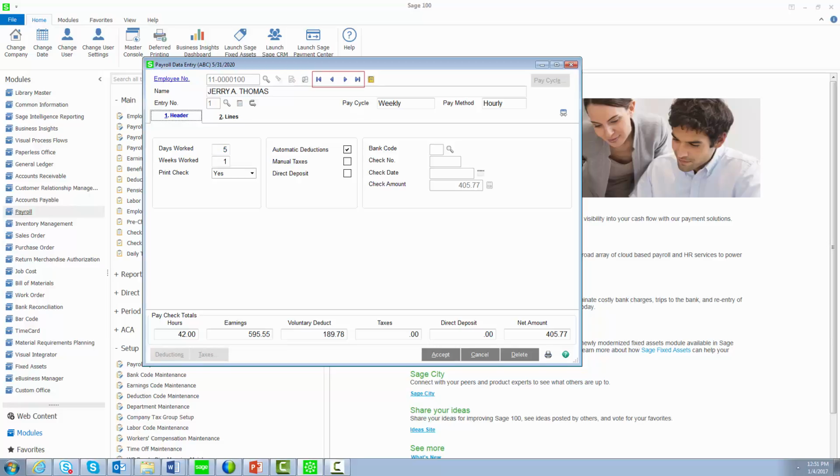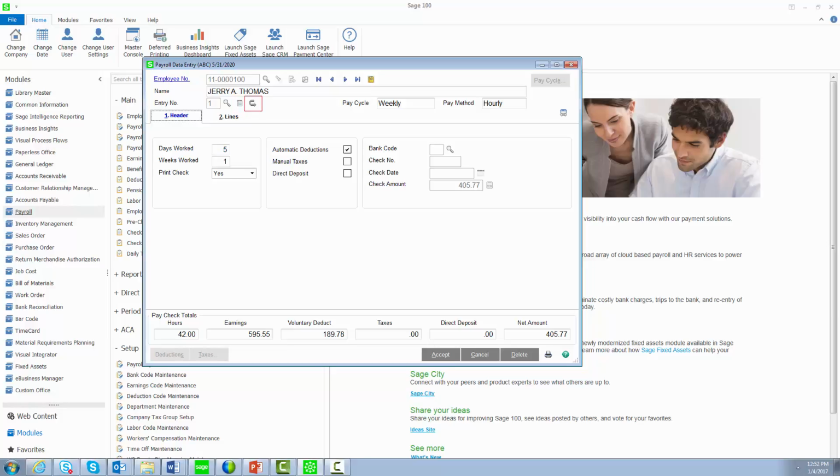The Browse buttons will browse through the entire data entry file, and the Memo button will display all memos set up for the selected employee. You will now be able to create memos specific to the entry. For example, you may want to note that the entry is a bonus payment or the employee's last check.